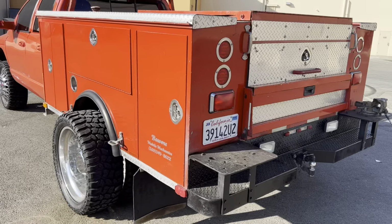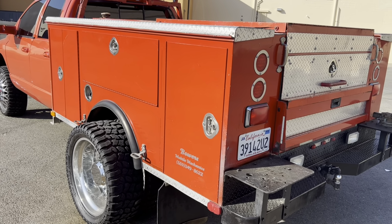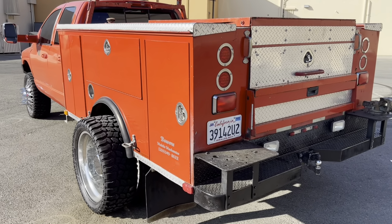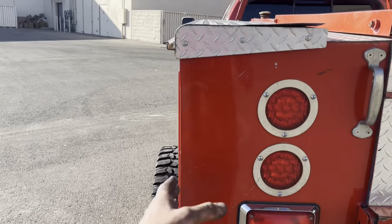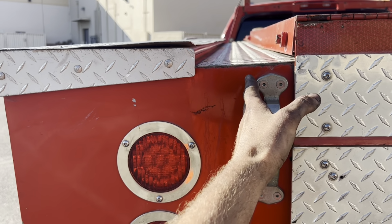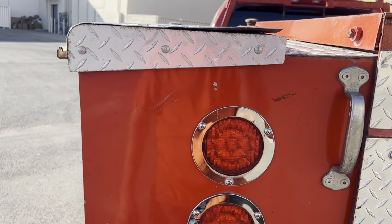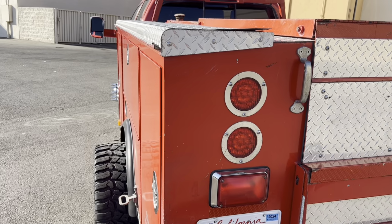But this bed, it is not the greatest for mobile mechanics. It doesn't make the greatest service bed. Reason being is because of the tool storage. From the outside wall to the inside wall, which actually stops probably right here, because I think this is double walled, it's only about 17 inches deep, and that's really narrow. I mean, you can't fit much inside there.